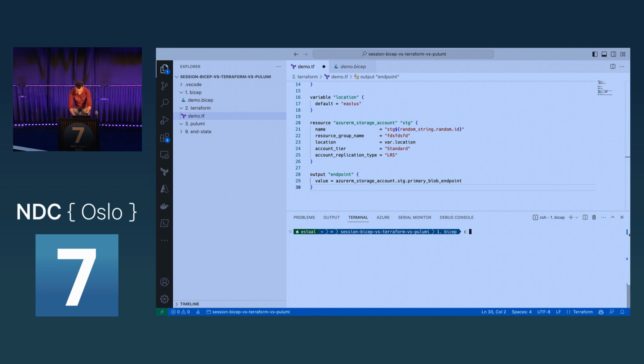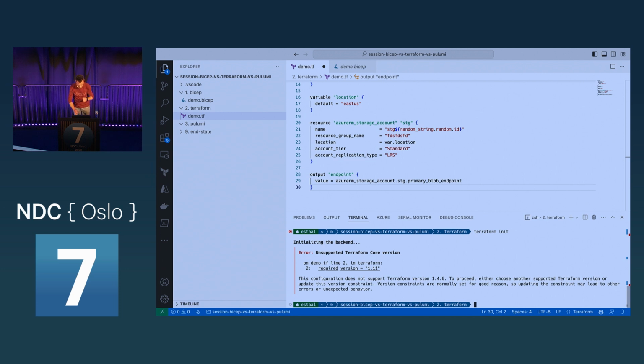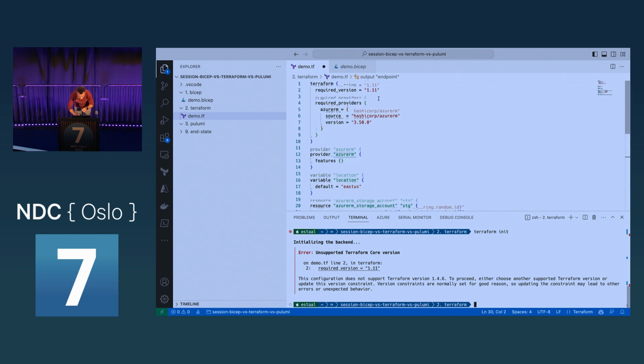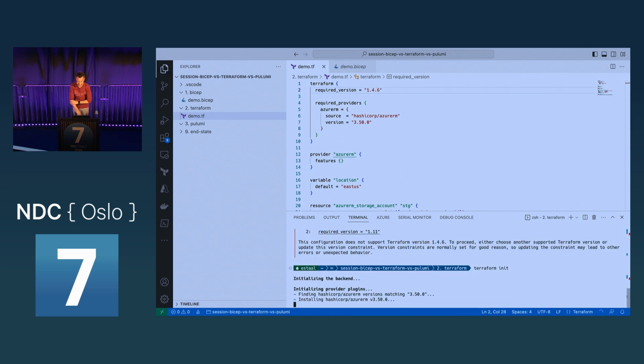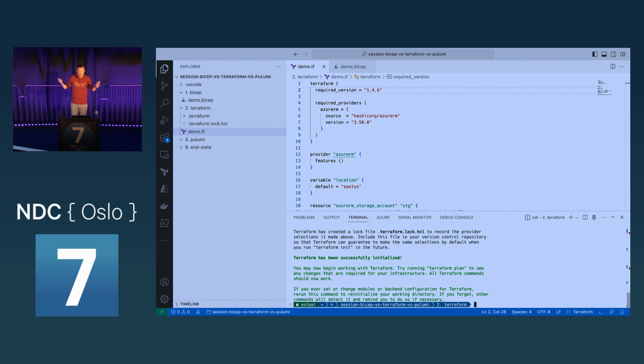So if we now actually want to deploy this thing, then the first thing we need to do is a terraform init. There we go. I always forget about these numbers. Let's see if this is any better. All right, so with a terraform init, Terraform is going to do initialization, obviously.